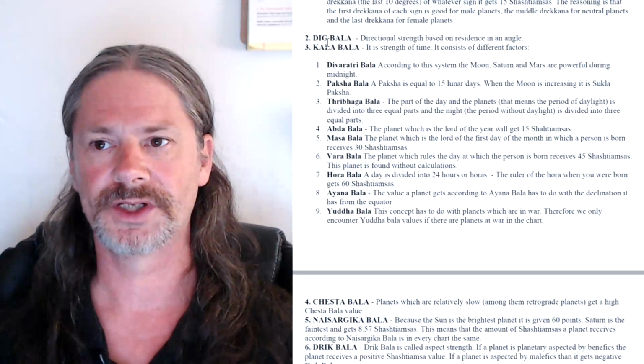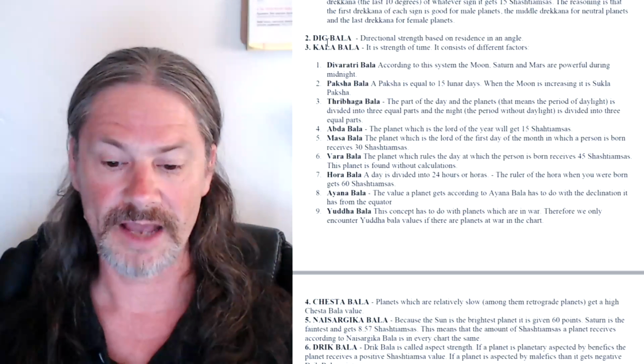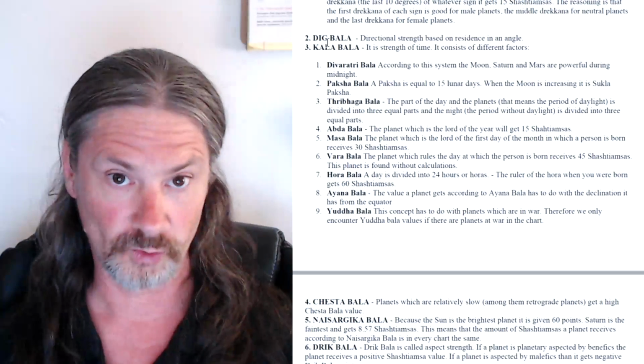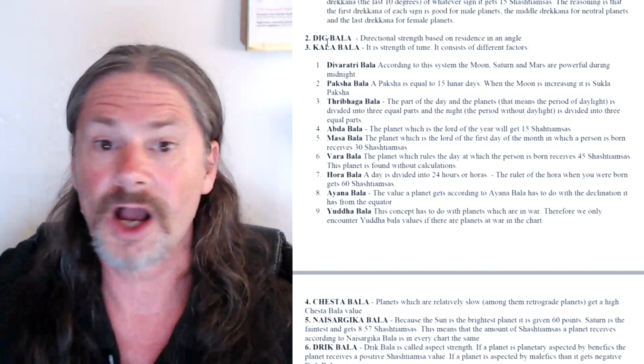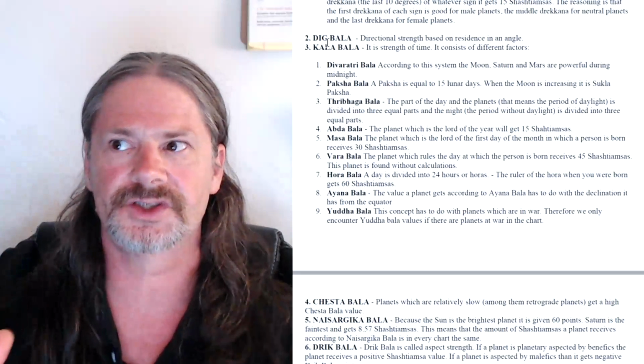Jupiter allows us and really supports the first house because it's really good to be hopeful. Because life is going to kick us down. Sometimes we're going to fail. We're going to try things. They're not going to work. People aren't going to like us. We're going to make mistakes. We're going to get sick. All kinds of stuff. And those things are going to tempt us, again, to want to just shut down.